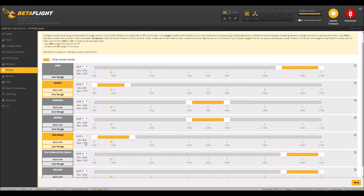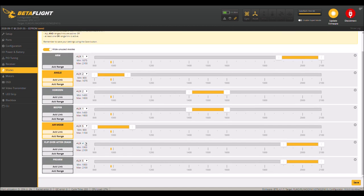So now you can see how I have everything set up. So I have pre-arm, and then arm, and then I can arm the quadcopter, okay? And once I let go of pre-arm, air mode comes on. So while I'm flying around, if I crash into something, I can disable air mode. Pre-arm doesn't come back on, because once you use it initially, it's gone. It's done until you re-arm again.